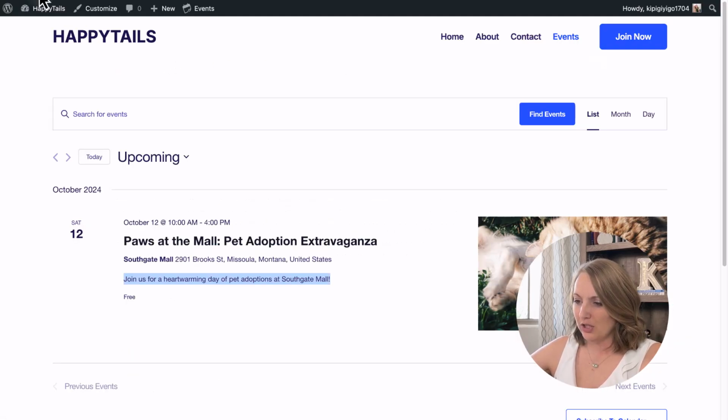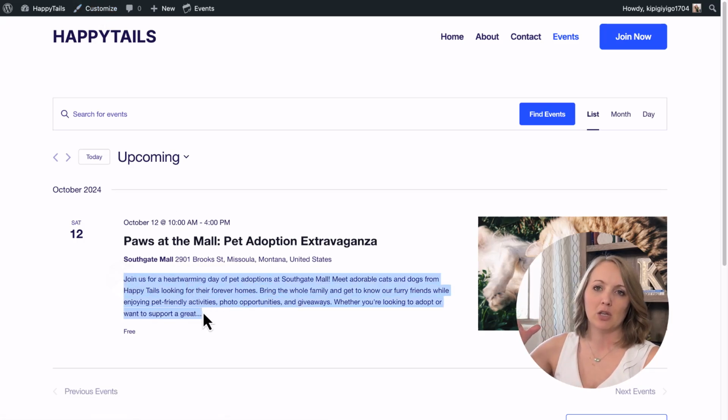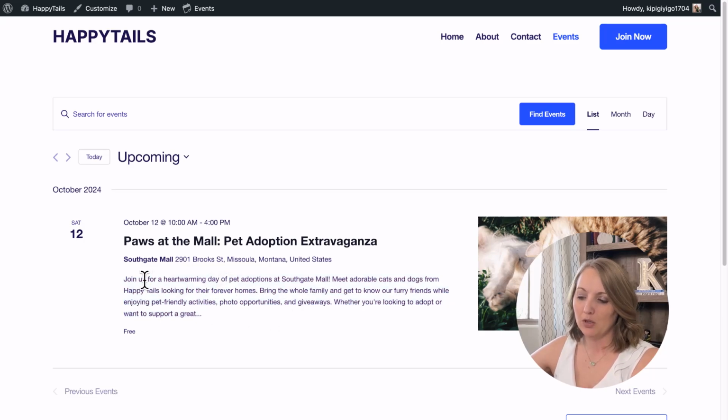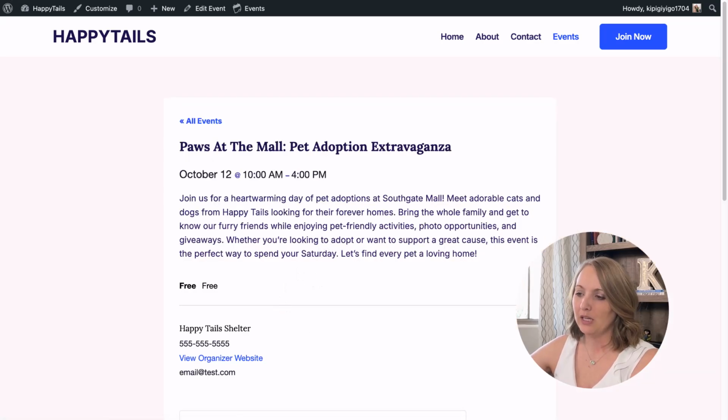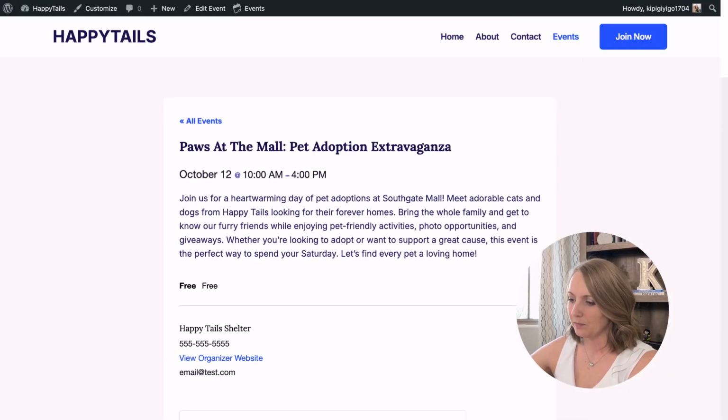And then let's go refresh that and see what it does. So if you don't put an excerpt in here, this will pull from as much content as it can, and then it will truncate the rest. So you don't have to go through that process of adding the excerpt if you don't want to, but that's up to you. If you do want to curate the content of what is shown on this view before someone clicks into the actual description, then you do have that excerpt option handy for you so you can customize that.